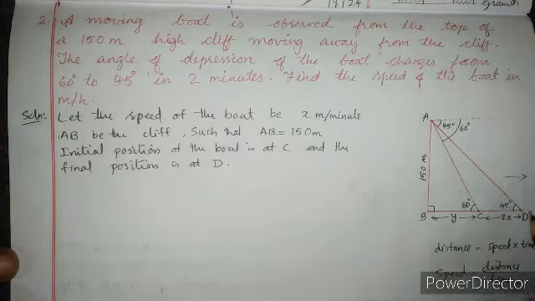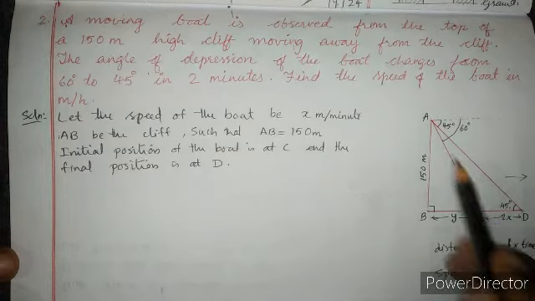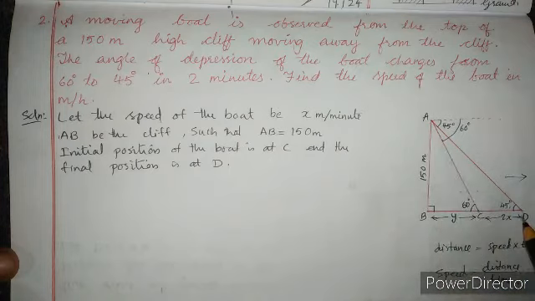देखिए, लेकिन ACD is not a right angle triangle. I told you whenever you are taking something it should be a right angle triangle. लेकिन इधर ये right angle triangle बिल्कुल नहीं है. It's not a right angle. So you cannot take ACD triangle. Okay, so we are going to another way.